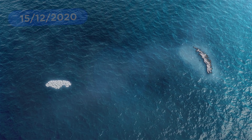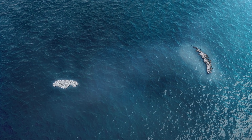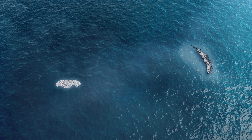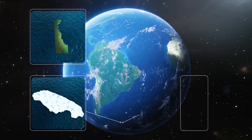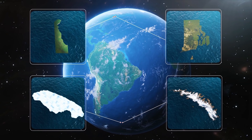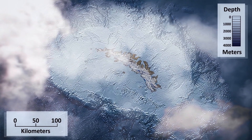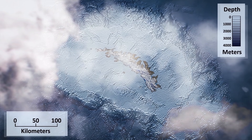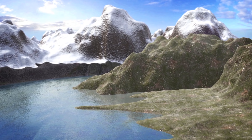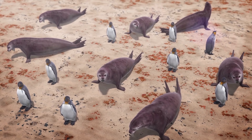The world's biggest iceberg headed straight toward an island in the South Atlantic with the potential to cause significant damage to wildlife should it become grounded nearby. The iceberg, designated A-68A, was poised to hit the island of South Georgia, according to the Royal Navy. South Georgia is a wildlife haven and part of the UK overseas territory, located about 800 miles southeast of the Falkland Islands. Iceberg A-68A is roughly the size of Delaware, while South Georgia is roughly the size of Rhode Island. There was a danger it could become grounded just offshore, possibly taking 10 years to melt, which would devastate the local ecosystem, forcing animals such as king penguins and elephant seals to travel much greater distances to find food, and crushing wildlife on the seafloor.